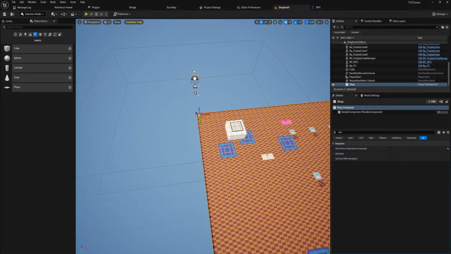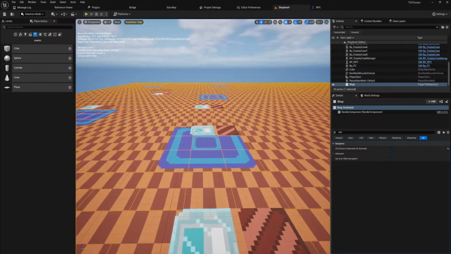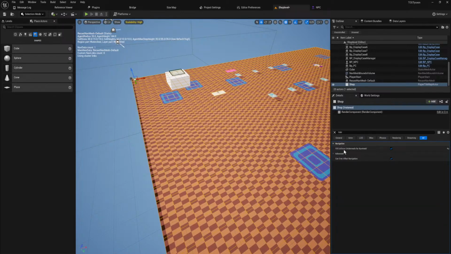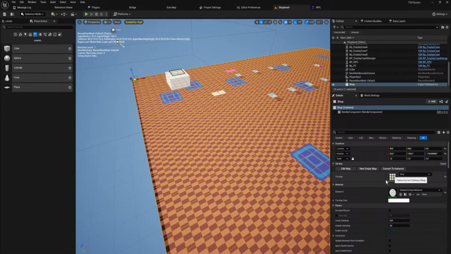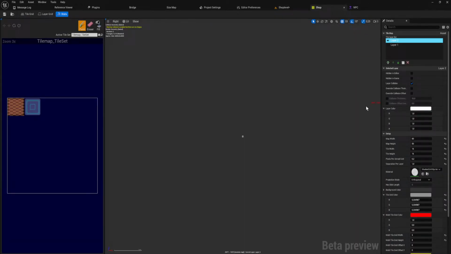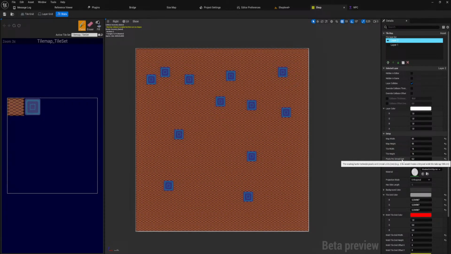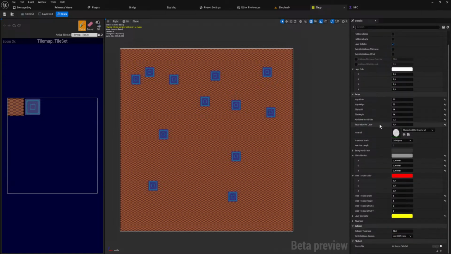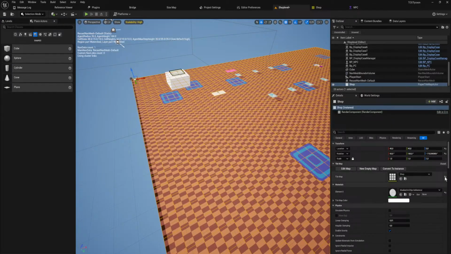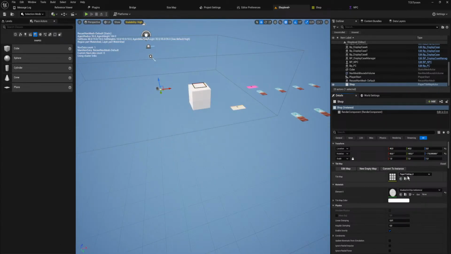So, Unreal 2D tile map nav mesh. I think the issue may be something that we need to set up in the tile map itself. Potentially. Because we have like all of this right here. Maybe its collision thickness isn't enough, so let's set that to like 250 instead. And then we get this annoying thing where we need to clear this out and add it back in.